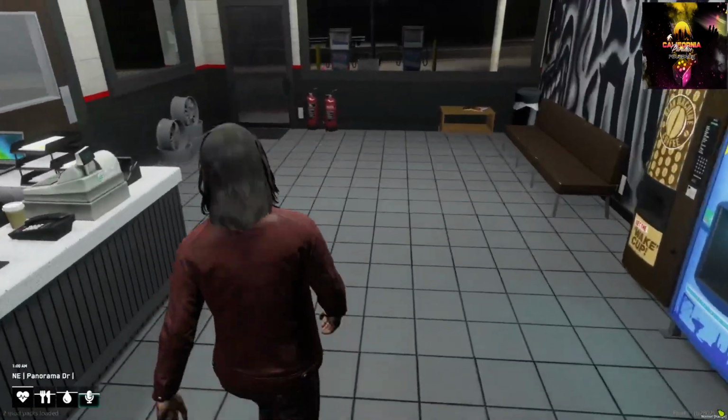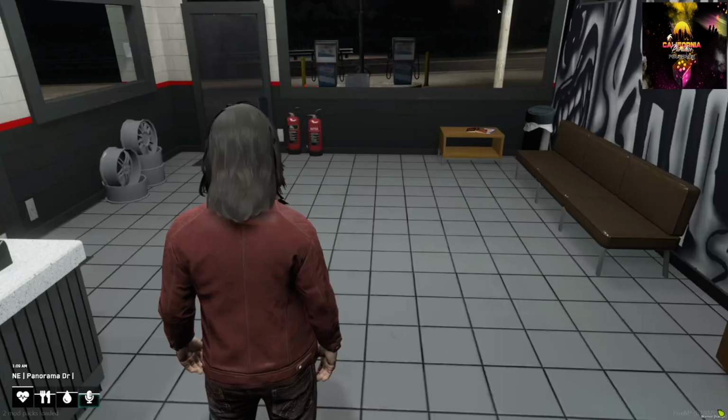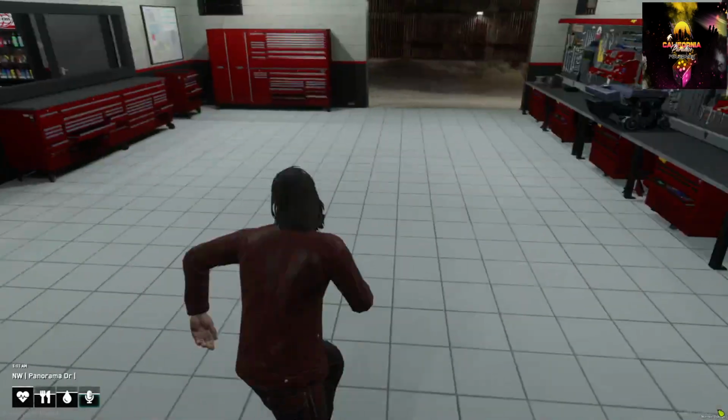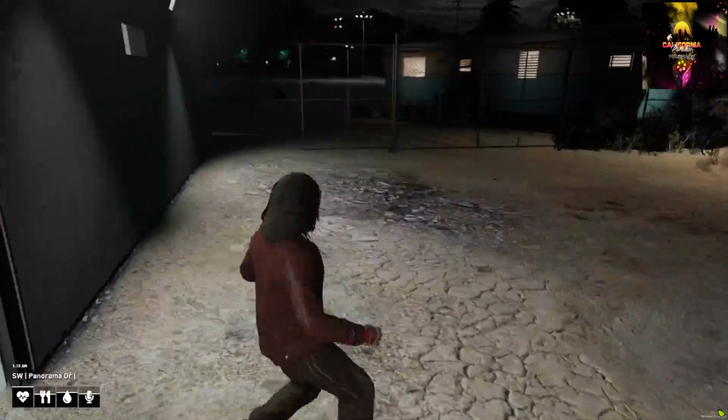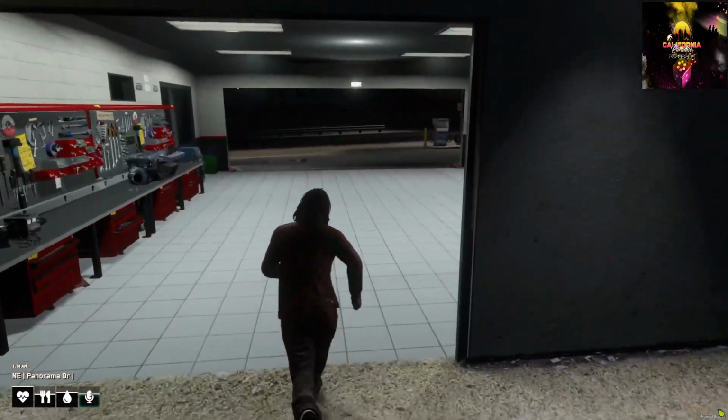So after that, we go back in, and now we're going to set up the garages, which basically gives you a list of vehicles that you can add. I think you can add as many of these as you want to the list of vehicles that you could use for that job. But the ones we have here are just there by default. I added this flatbed 3 because it's got a special tow truck attachment to it. You're going to want to put this someplace, like maybe right here. Or even outside the building.